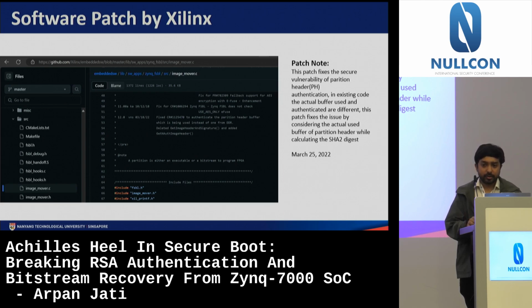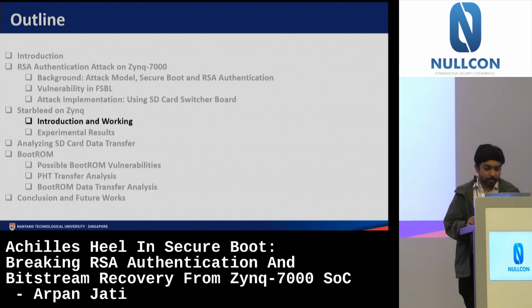So the attack no longer works with the updated ones, but all of the devices which are made, like oscilloscopes and many other things, can be attacked, and you can recover the bit streams. You can recover the source code for the application, compiled obviously, but it can be recovered from fully encrypted ones.